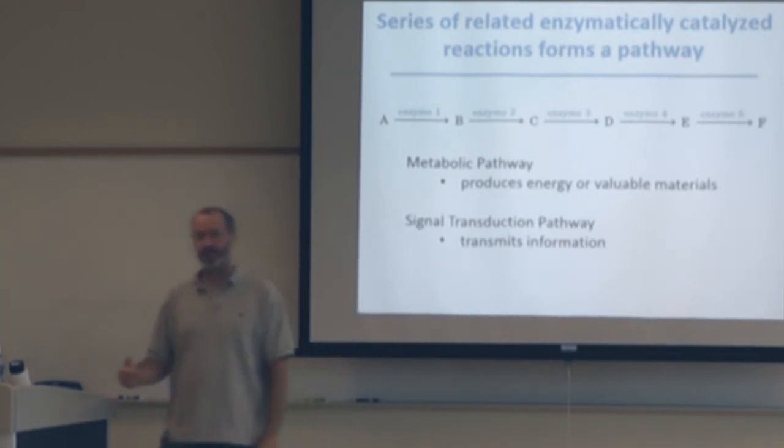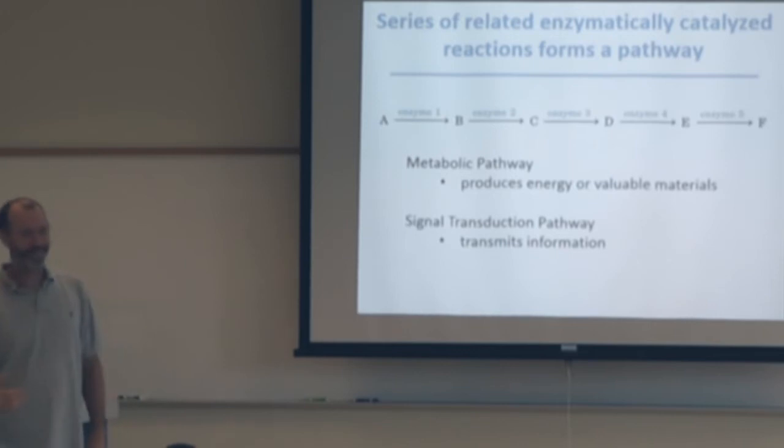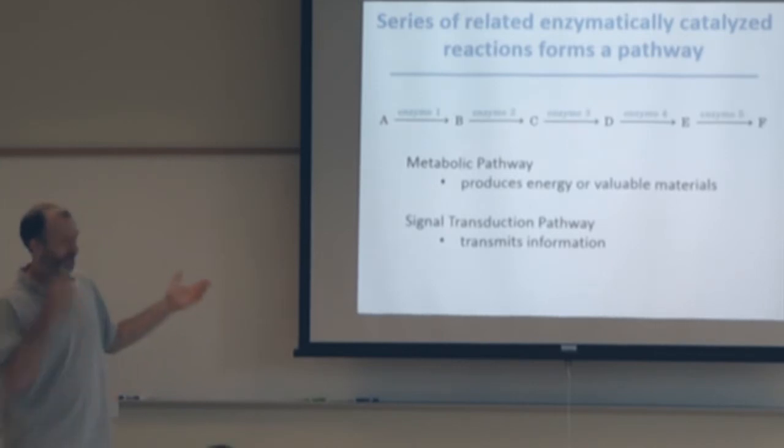So you guys have no idea what a kinase is, or a phosphatase. These are probably the two biggest enzymes that you'll see in biochemistry involved with signal transduction, and in glycolysis, metabolism. A kinase is just an enzyme that adds a phosphate group to something. A lot of times it's adding a phosphate group to a protein that alters that protein's function. Phosphatases just do the exact opposite. They hydrolyze phosphate groups off of proteins or other compounds.